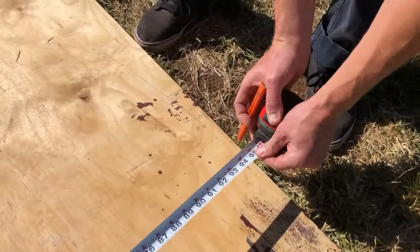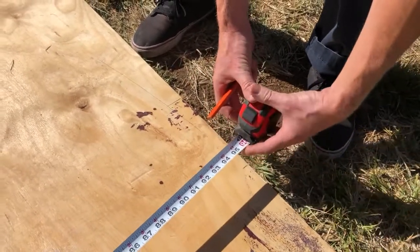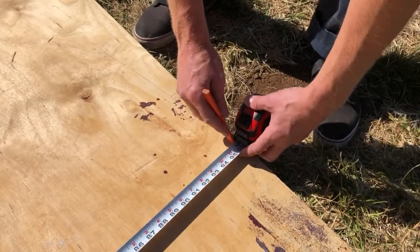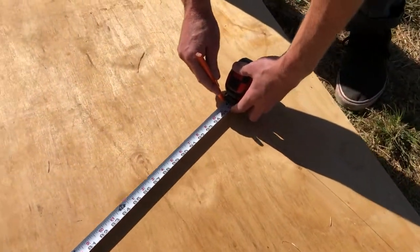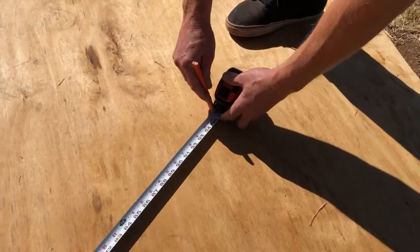We're gonna lock this out at 8 foot. And I'm holding my finger here so that this doesn't slide back. Even though it's locked, sometimes it slides, and kind of lean the pencil in. Holding that and just going nice and slow, making sure that my tape measure doesn't come off the screw. Making sure my tape measure is not slipping on me.